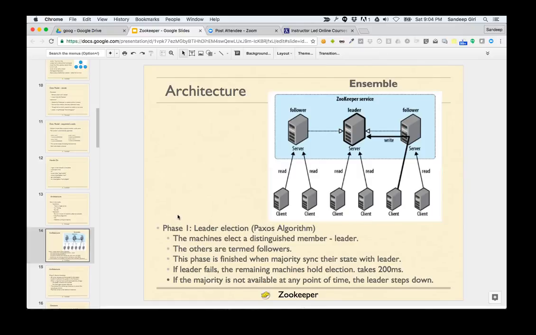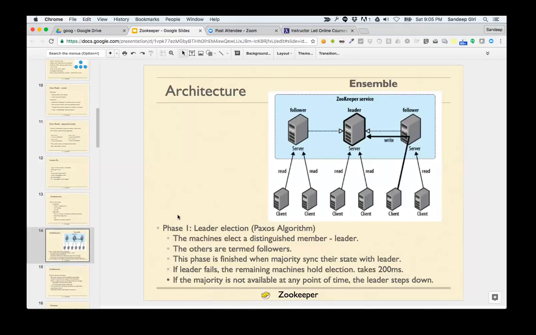Now, these Zookeeper servers vote for each other on what basis? One, who has the latest data. Second, who is responding well to the pings. These are the two major criteria for selecting a leader.